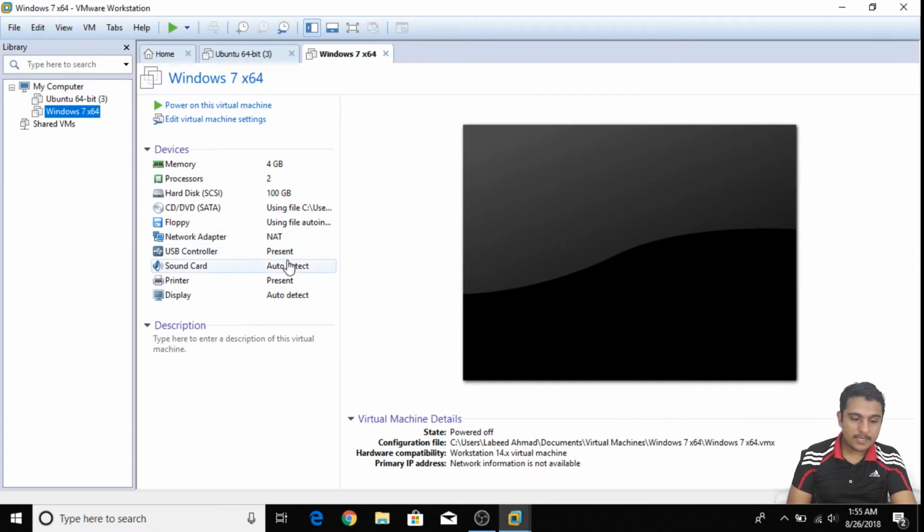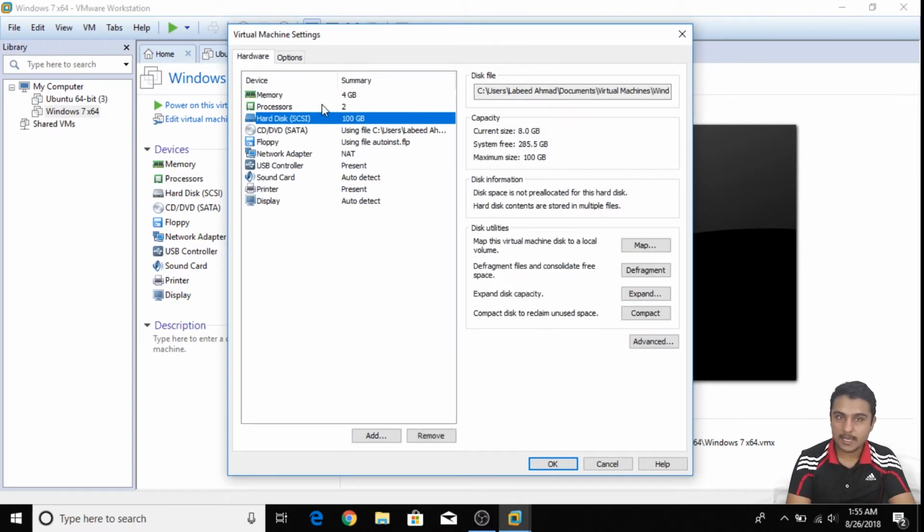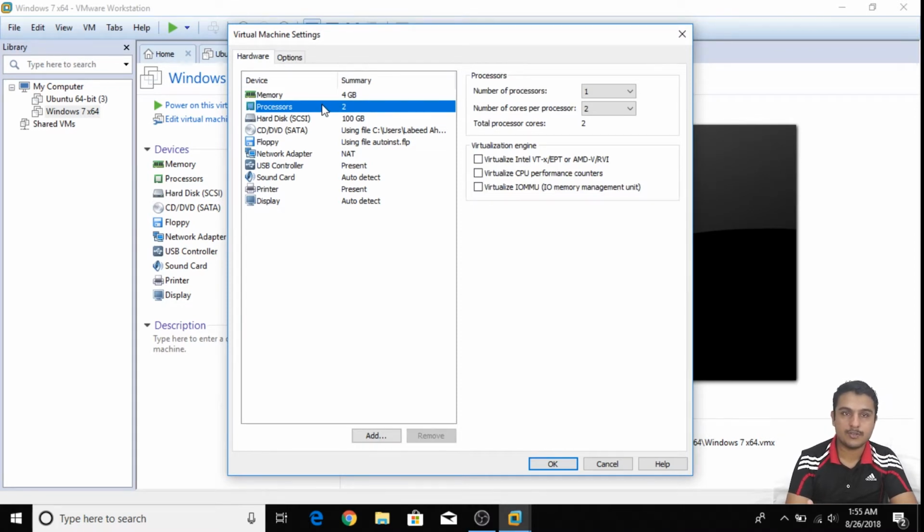If you want to edit anything later, like if you run it the first time and you're having some issues with the hardware, like the RAM is not enough, your host machine is giving you problems, or the virtual machine is not running smoothly, then you can come here and edit all the stuff. Even anytime after the installation, even if you're running something, you just turn off the machine, and then you can come here and change everything.